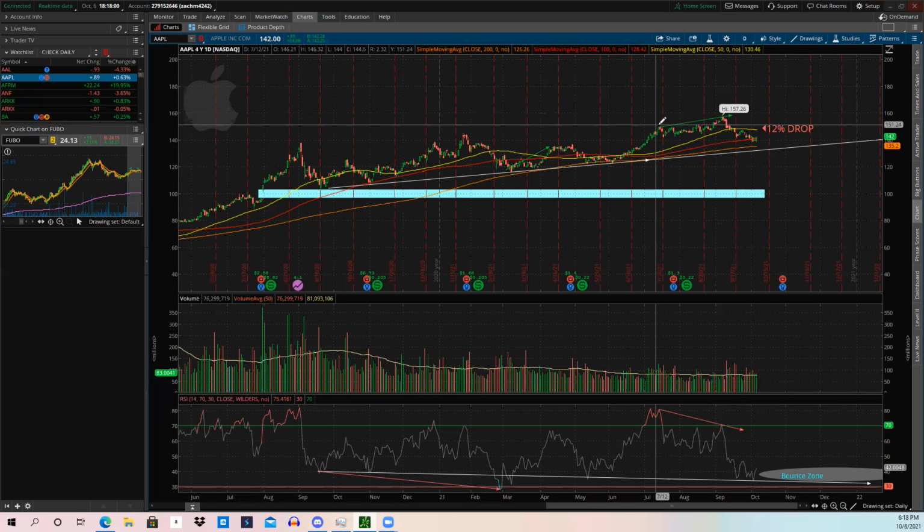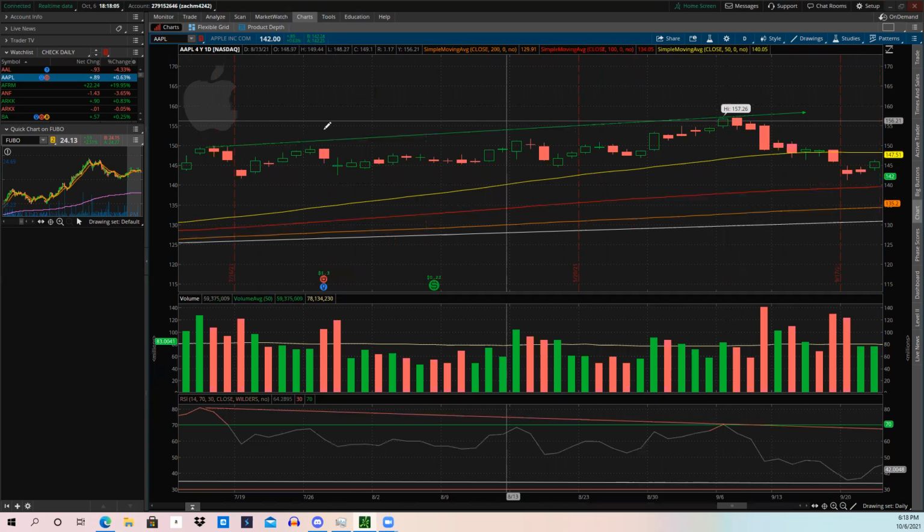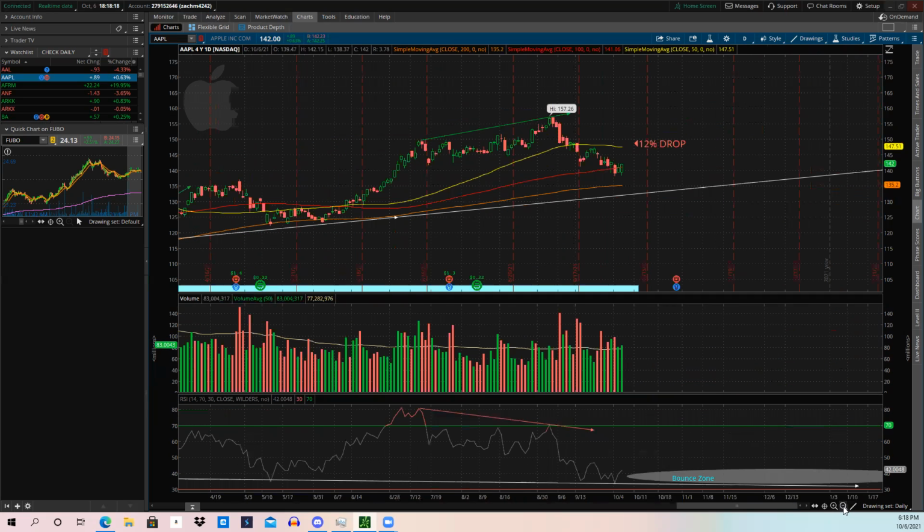What I have charted up here is an example of bearish divergence. Bearish divergence is when the stock goes from a high, because we hit a high right here and made a higher high over here, as you can see, but the RSI, which is this indicator down here, is making lower lows while the stock price action made higher highs. This is known as bearish divergence.